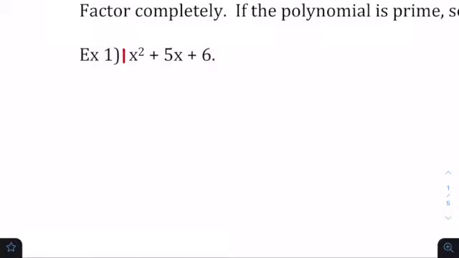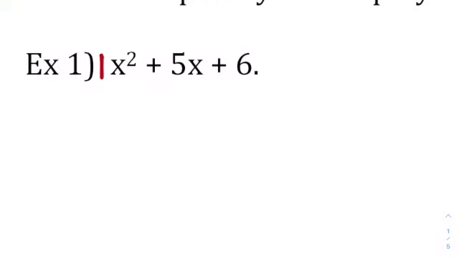For example number 1, what times what equals the 1? Because the 1 is the number in front of the x squared. In this case, 1 times 1 equals 1. Technically, it's really 1x times 1x that gives you x squared, but I don't want to write down extra work if I don't have to. Then the last term is a positive 6. We are not going to worry about the sign until we decide to put the puzzle together.